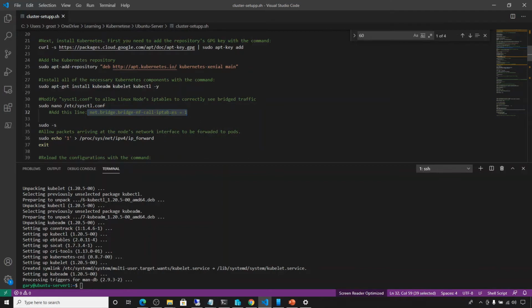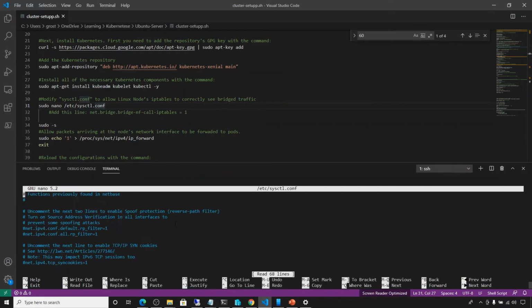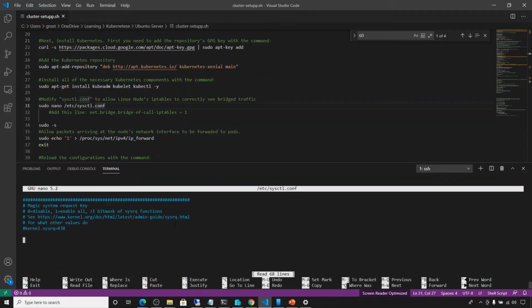We need to copy that and go to the sysctl.conf file. Let's open that, and we need to add this line at the end, again, to allow Linux nodes' iptables to correctly see bridge traffic. So let's go right to the end, and we're going to add that line there.